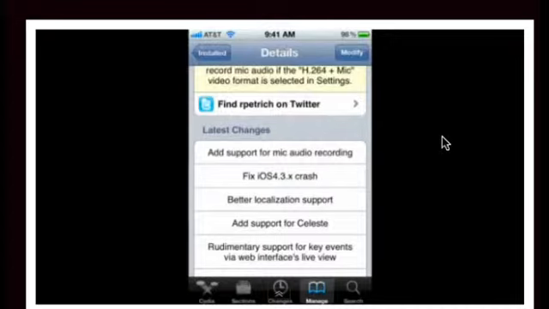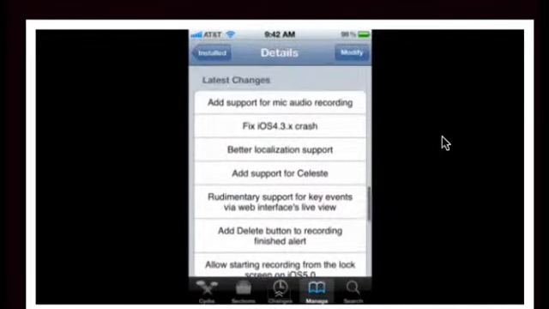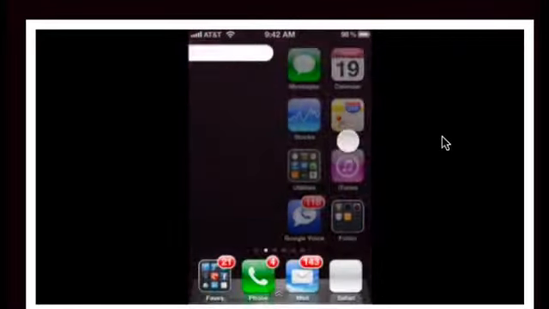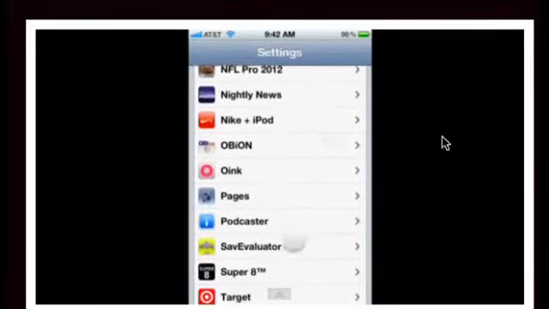And then he upgraded it at some point so that he could record in H.264, which is a QuickTime format that you could then save to your photo app on the iPad or iPhone. Because when it first came out, you couldn't save it to your iPad, so you couldn't really edit it in, let's say, iMovie or a video editing app. You could just upload it or transfer it.